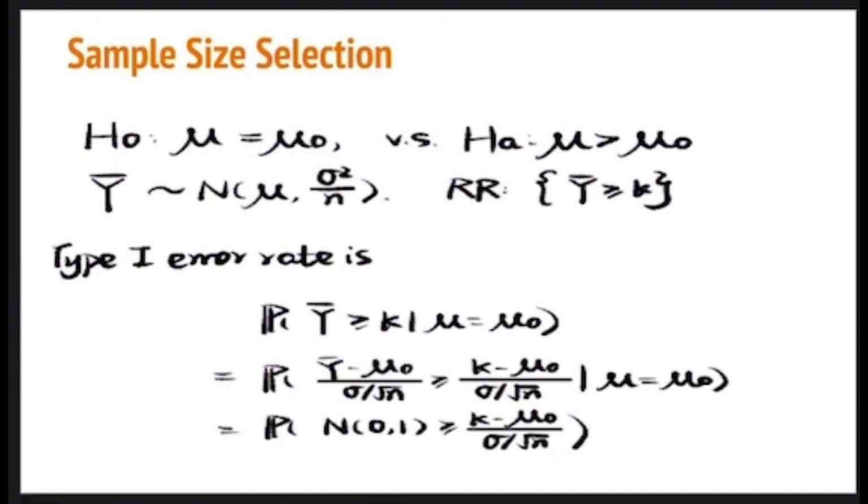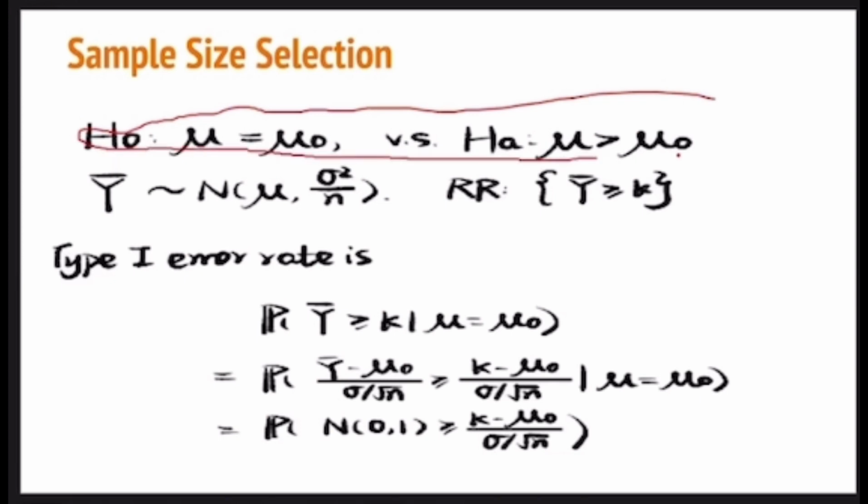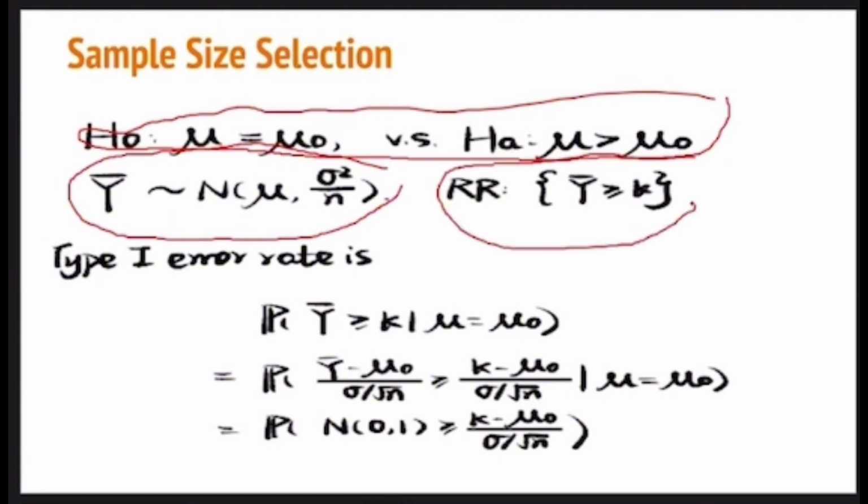Now, I want to go back. It now depends on what you are looking at. Let's say we're focusing on testing the mean. We actually want to figure out the true values of the mean, and we're focusing on an upper tail test where the alternative is greater than. Of course, where the alternative is greater than, the estimator will be a sample mean, right? We're going to follow a normal distribution with that and that. Then the corresponding rejection region is actually going to be y bar greater than or equal to k, because of the fact that the alternative is an upper tail.